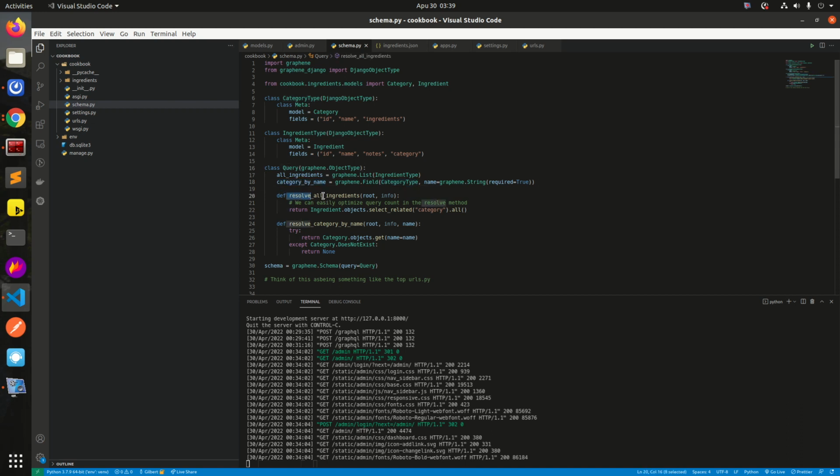Resolve all ingredients. This is pretty much a normal Django query, which is actually optimized. Select related, if you want to select related Django.